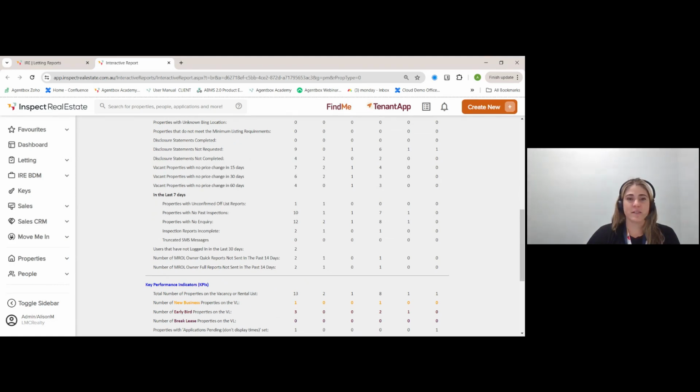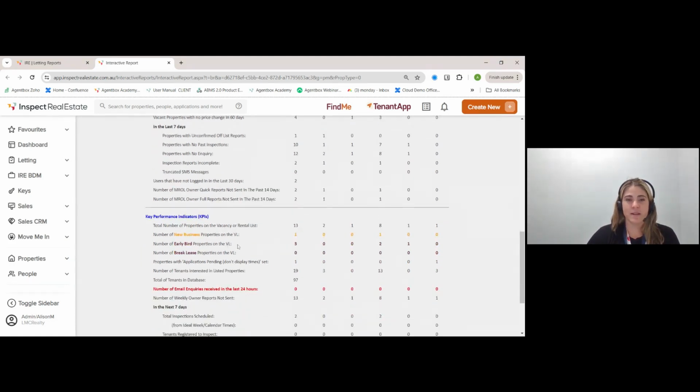And then we can also see what's happened in the last 7 days. Down the bottom, we have our KPIs. So love a good KPI, love to have a look at what it's telling me. Now, it's telling me straight away, we've got a really big red one here. They haven't received any email inquiries. Now, that is a training database foible. You guys shouldn't see that, but it is nice that we get to see that big red. Hang on a minute, we've got something wrong here.